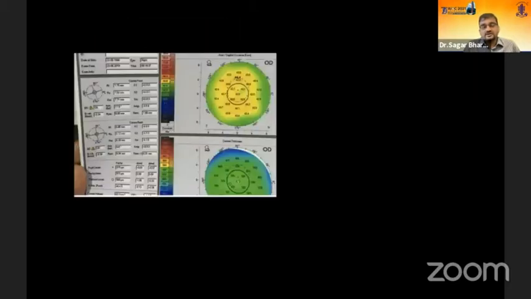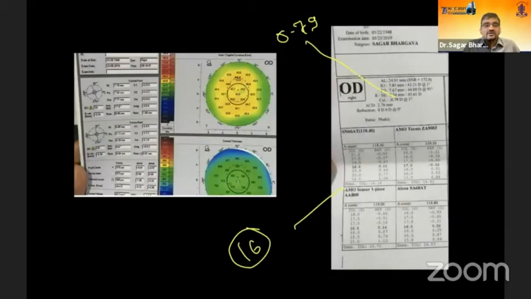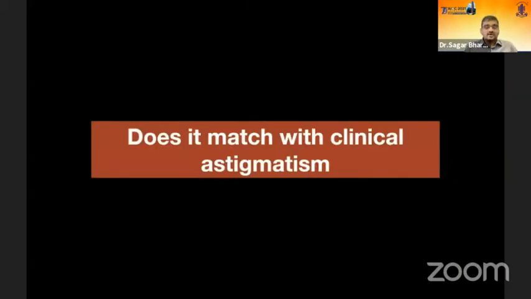Now, the next thing is whether the astigmatism that you have got is consistent or not. Let's see an example. This patient came for a cataract evaluation and underwent IOL Master 700. It gave a cylinder of 2.37 with an IOL power of 14.77 at 118.4. We called this patient for a topography, and to our surprise, the topography showed very minimal astigmatism. We repeated the IOL Master on the same day, and it came as 0.79 with the IOL power at 16. So much difference can happen if you just rely on one machine to give you the calculation.